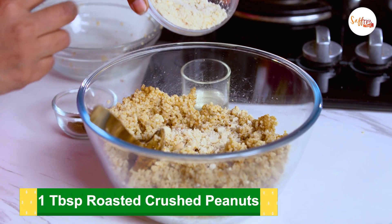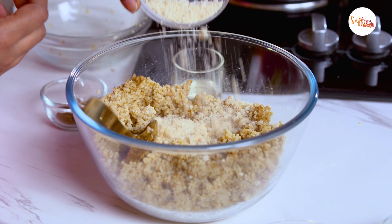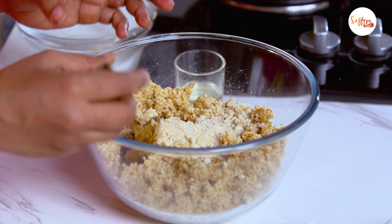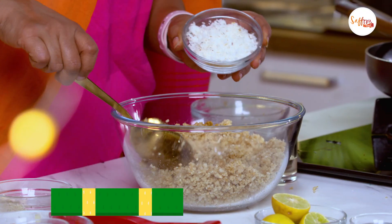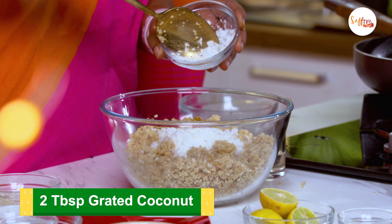Here I have some roasted and crushed peanuts. I'm going to add most of it and reserve a little bit for garnish. Traditionally, peanuts are used in Sabudana Kichdi — it's also a way of enhancing the nutrition of something which is not so nutritious. When you add wholesome ingredients like peanuts and potatoes, it makes the dish a little bit healthier. I'm also adding some freshly grated coconut. Addition of healthy fats like coconut makes this more suitable for diabetics, as it prevents a sharp increase in blood sugar after a meal. So peanuts, coconut, and coconut oil all contribute towards making this more suitable for diabetics.